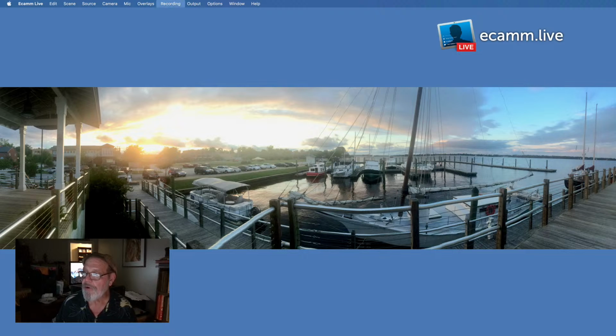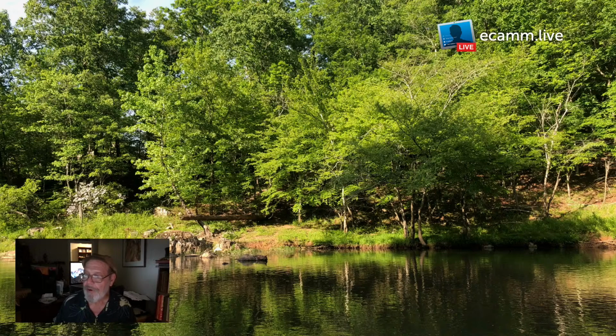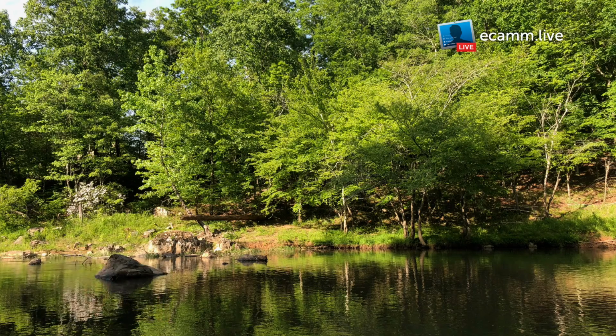I can bring up a recording, show a particular recording or a video, and so forth. So I'm going to go to a different overlay. This is another overlay of just an image, but it shows you that I can bring up another camera very easily. And it does do a pretty good job with the content. So I'm going to take that overlay off now. And now you'll see me again.